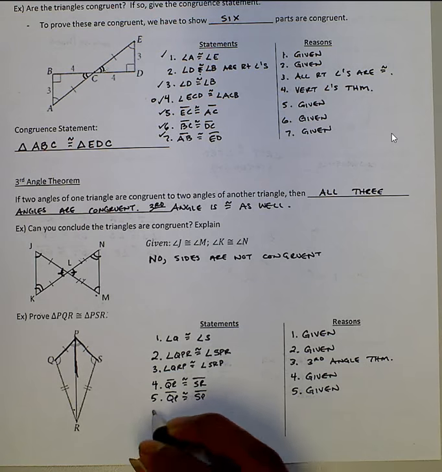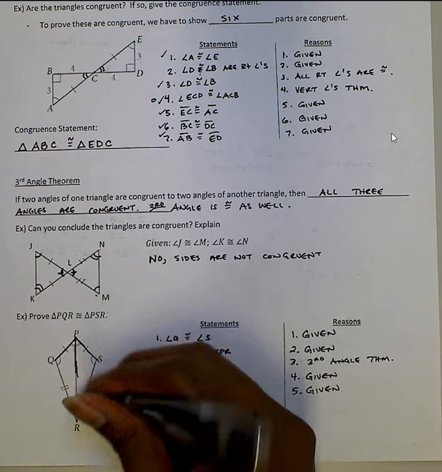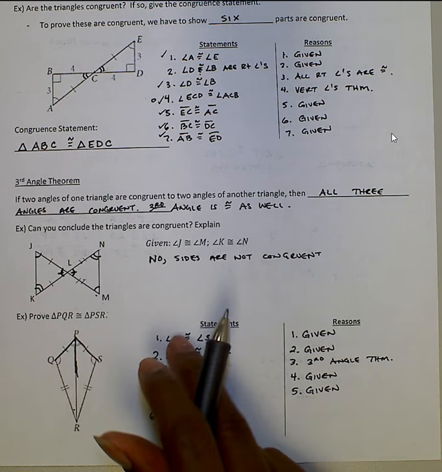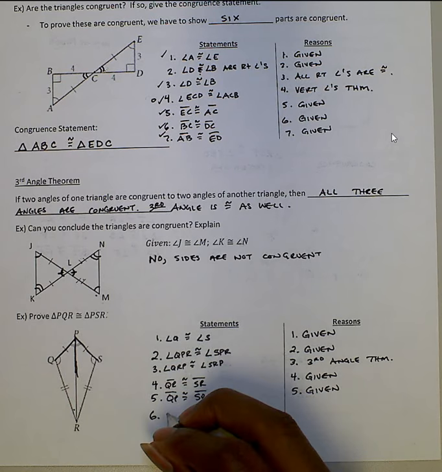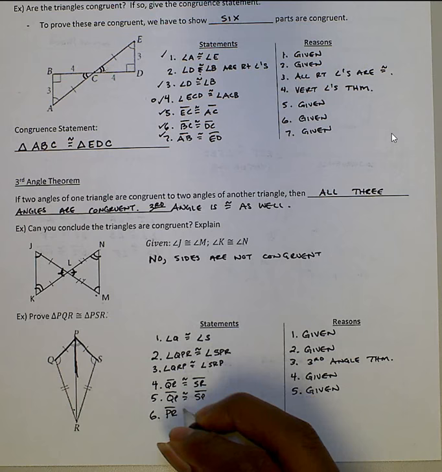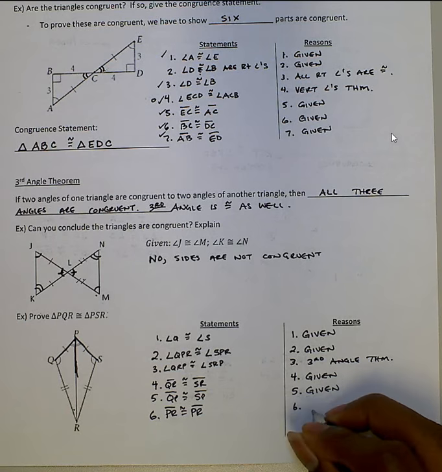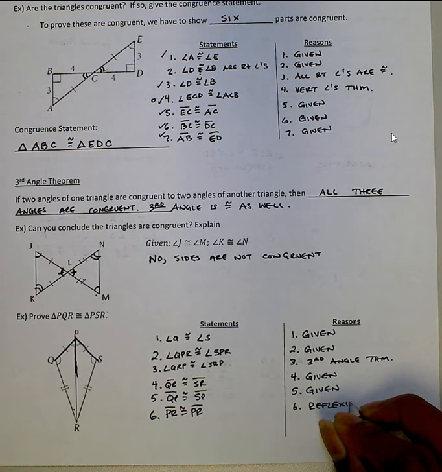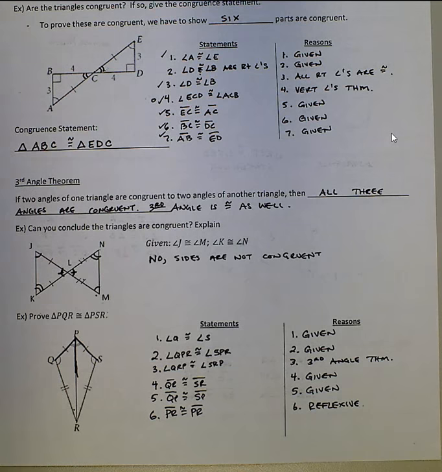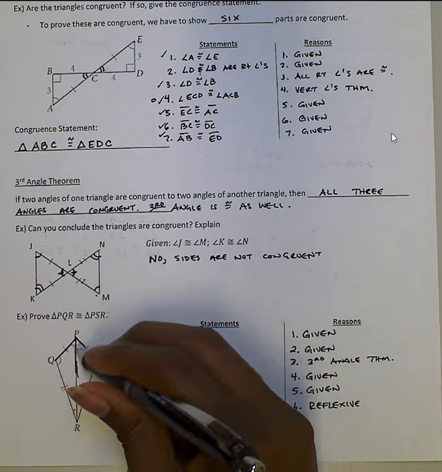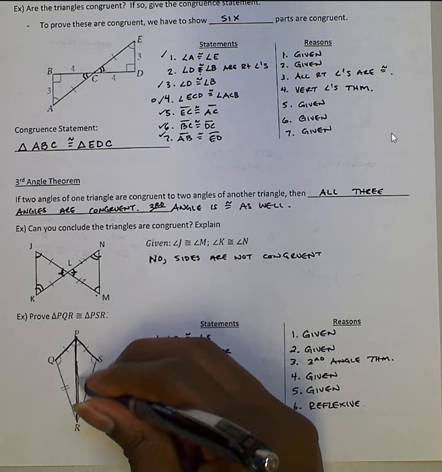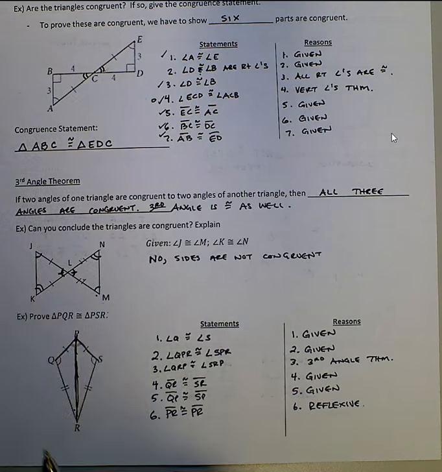And then the last thing we can say, because we need to have 6 parts, we've said 5 of them so far, we need to say that PR is congruent to PR. Now, why is PR congruent to PR? It's the reflexive property. I told you guys in Unit 2 that we would use this a bunch. And you see that PR is a part of both triangles. It's kind of the shared part. And so it's in both triangles.